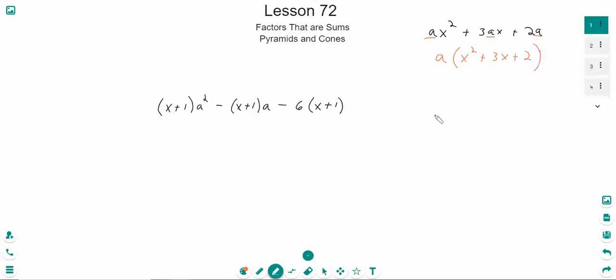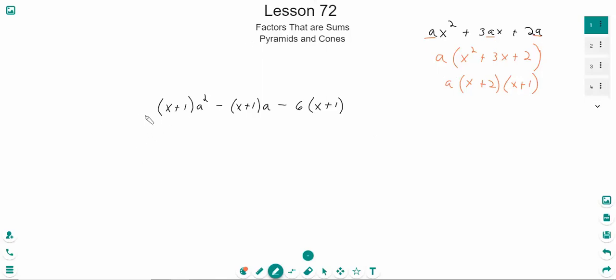Once we have it at this point, we can recognize that we have a trinomial here, and it's in a form that we're familiar with. The x squared doesn't have any coefficient other than 1, and it's in the form x squared, then an x, and then no x. We can then try to factor this into binomials, and in this case, we certainly could. We would end up with x plus 2, x plus 1, and there you go. That's how we've been factoring. This is a continuation of that.